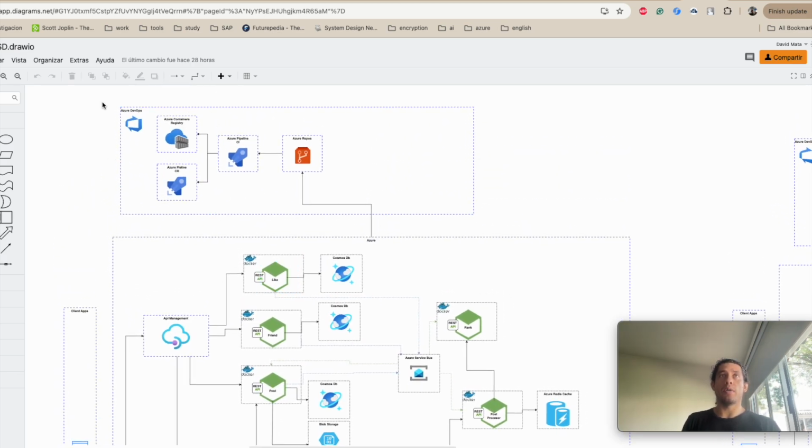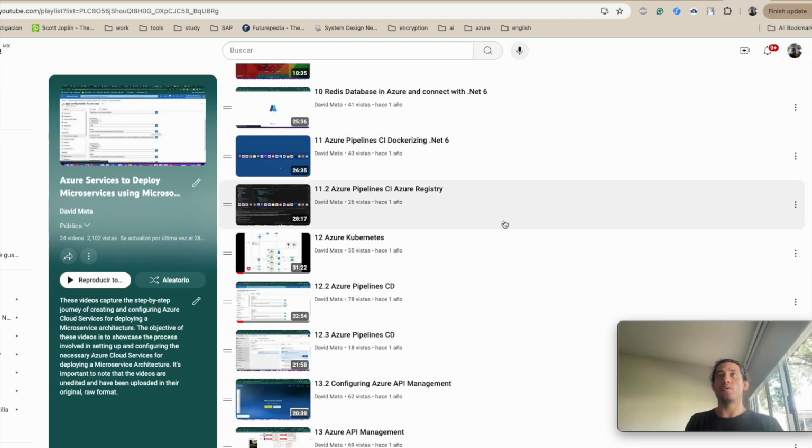I'm not going to show how Azure DevOps works because I am limited in what I can do on my new account. But if you want to know more about this, I already have some tutorials on my YouTube channel where I explain how to create the Azure repositories, how to create the Azure pipelines, how to run the Azure container registry, and also how to create the continuous delivery pipelines and deploy the new application as soon as we have a new image in the Azure container registry. And all of that is here on my YouTube channel.